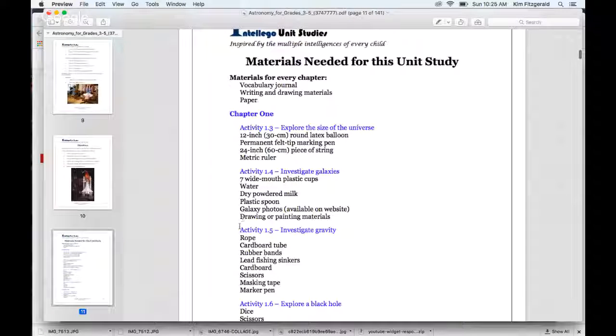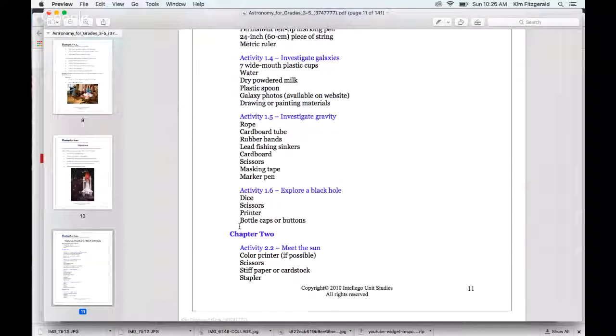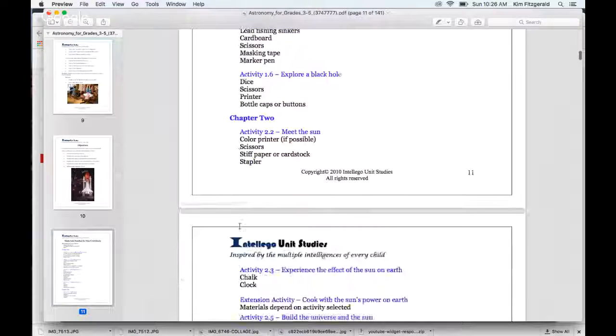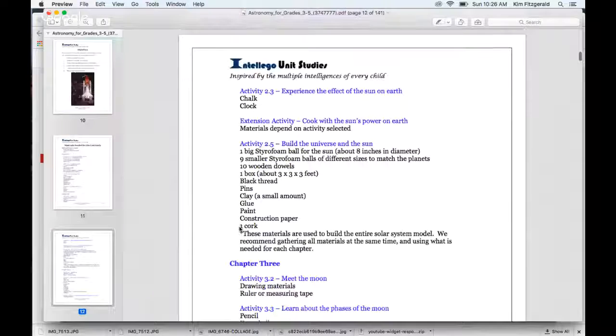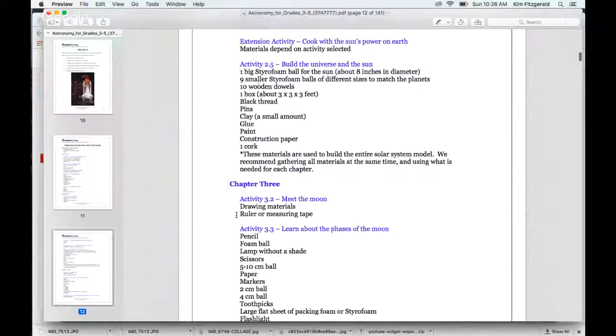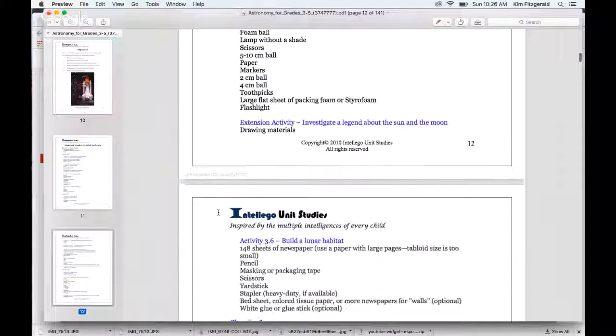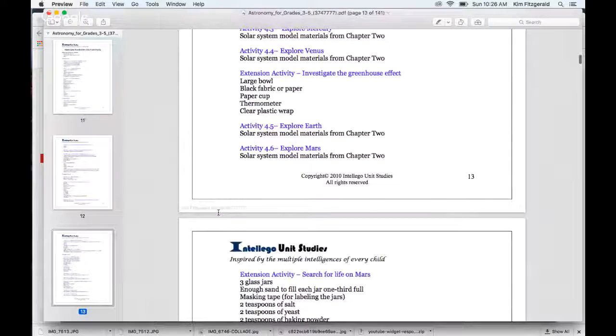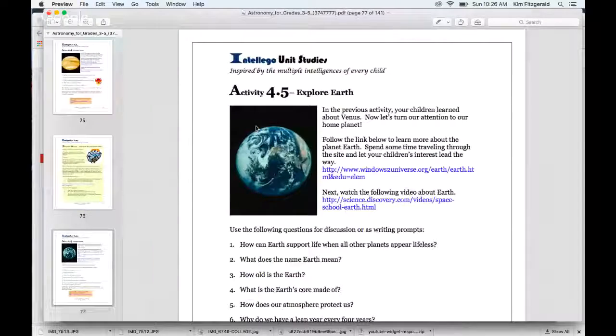I printed this page out, the materials that you would need for the unit study, because there's activities involved in it. Most of them I feel like are fairly reasonable. This is the big one right here. Once I figure out where to buy separate styrofoam balls instead of 6 packs of styrofoam balls, I'll let you guys know, because that gets expensive. And if you only need 2 and it's a 9-pack, it kind of stinks. But all these activities look really cool, and like anything in blue, you can click right to it.